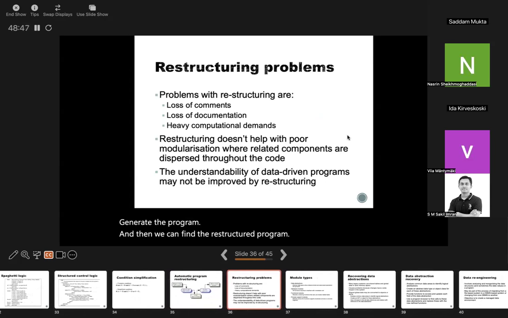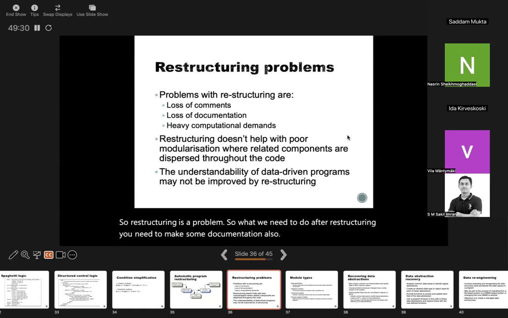But restructuring programs have some common problems. For example, due to maintenance work, in the course of time, we actually lost the comments. So after restructuring, for example, I have shown the spaghetti code, and afterward we can find some simplified code. So after restructuring, many of our comments will be irrelevant for that purpose. So restructuring is a problem. What we need to do after restructuring is make some documentation also.